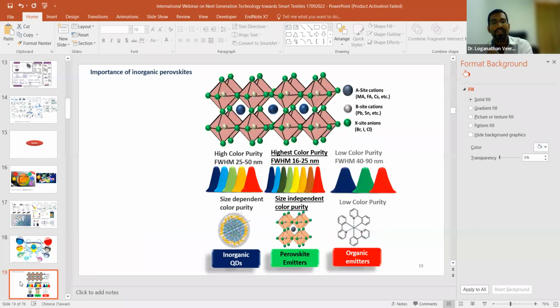And now I want to go to the functional materials, because we have already discussed what electrospinning is, why we want to rely on electrospinning, and what electrospinning is going to give us. And now we need some pillars to impregnate into our nanofibers, so that we can create some exciting results. For example, perovskites. If you are from a material science background, it will be very well known to you, because if you are working on solar cells or light emitting diodes, you have definitely heard about perovskites. So now I'll introduce a little bit of basics about perovskites.